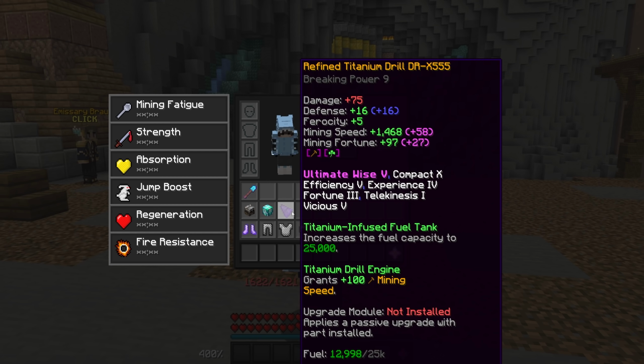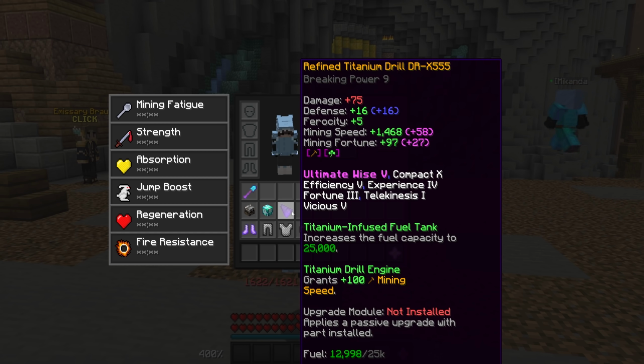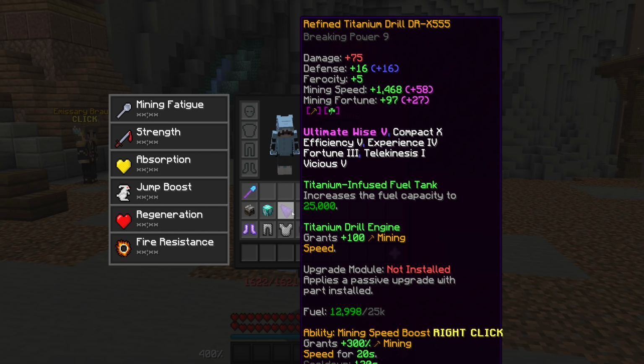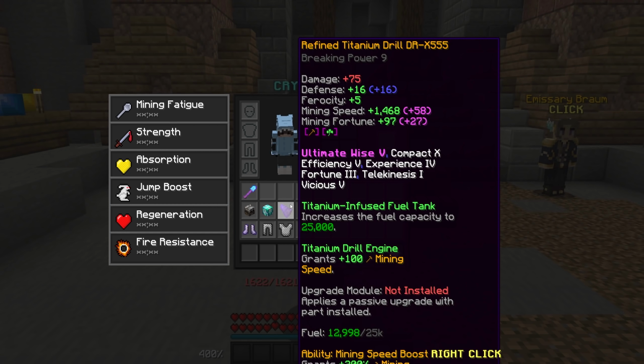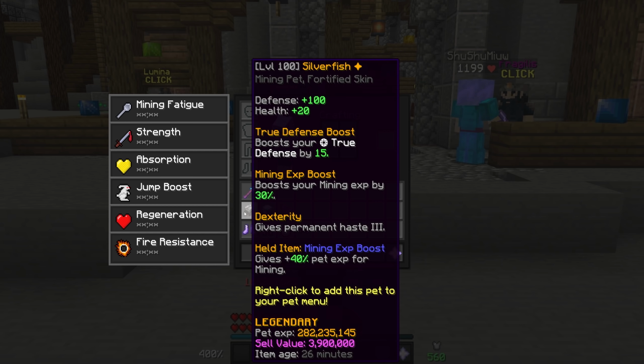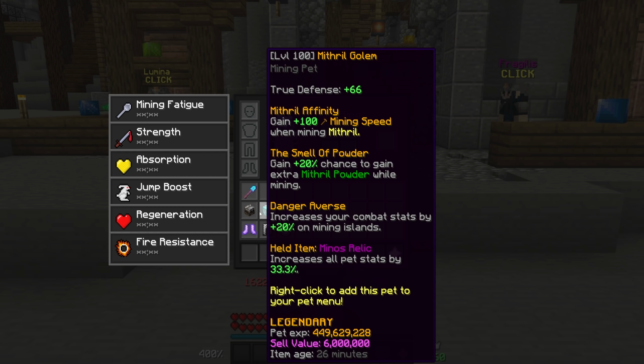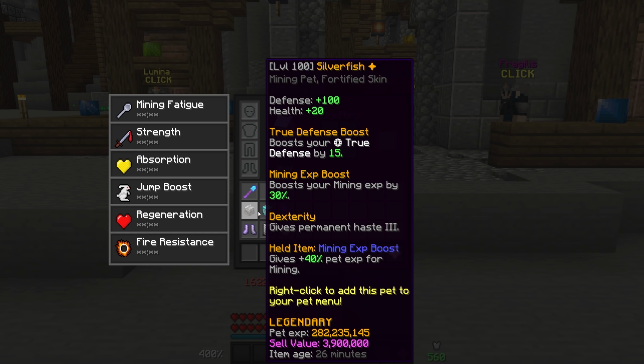Next up is my drill, which is still a DRX 555. Once again, it is basically maxed, but it still kind of sucks because the 655 is just so much better. Also, it has none of the new upgrade modules, it doesn't have Pristine, and it doesn't have any silixes applied to it. Lastly are my pets, which are the Mithril Golem and the Silverfish. These have tons and tons of pet XP on them, but they don't compare to how good the Scatha is because I just haven't bought one yet.